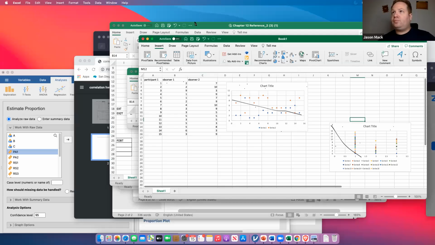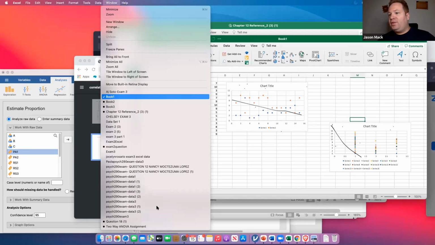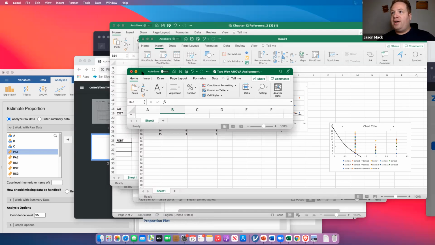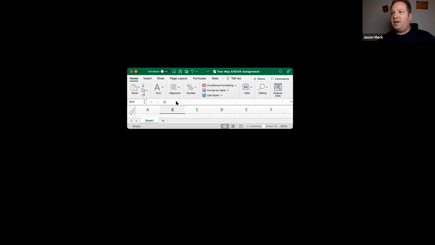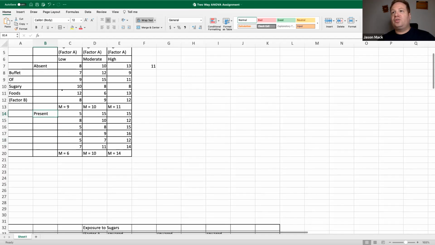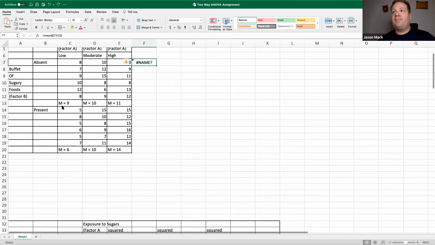So let's go back to our Excel file and let's go back to a share so you guys can see that. What I did to make the calculations easy for everybody is I went in here for our two-way ANOVA. Why this is not pulling up right away, I'm not sure, but that's okay. Give it a second. It's going to look wonky for a second. And then here we go. Okay, so let's scroll down here.